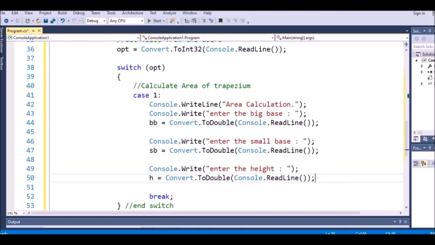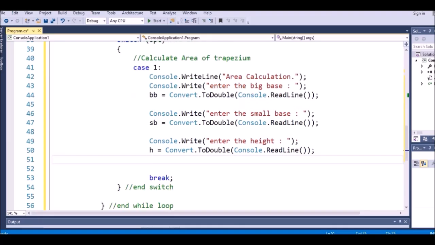After we get the value for big base, small base, and height, then we can do the calculation, right? We know that the calculation for area is A, right?